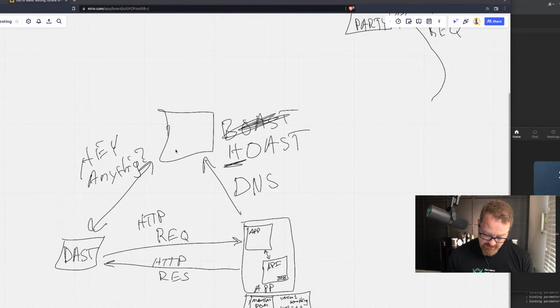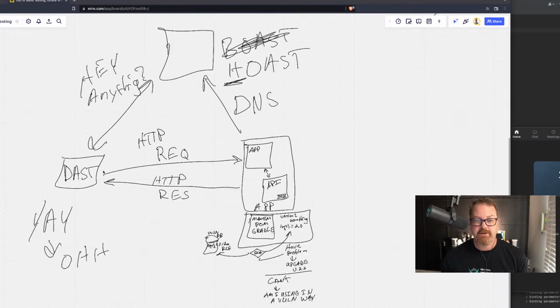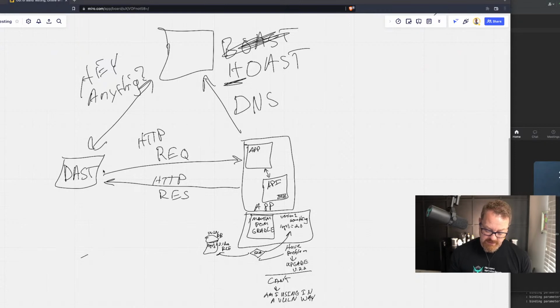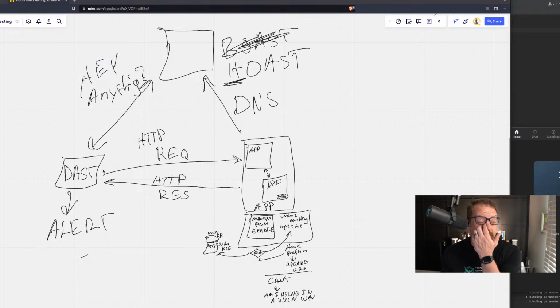And the DAST scanner is going to go, yay. But also, oh no, that's not good. And then it'll raise an alert, right? So this is exactly how that works. So that's how out-of-band security testing works.